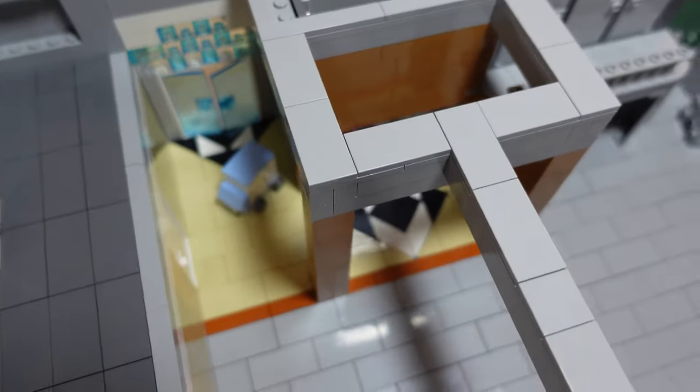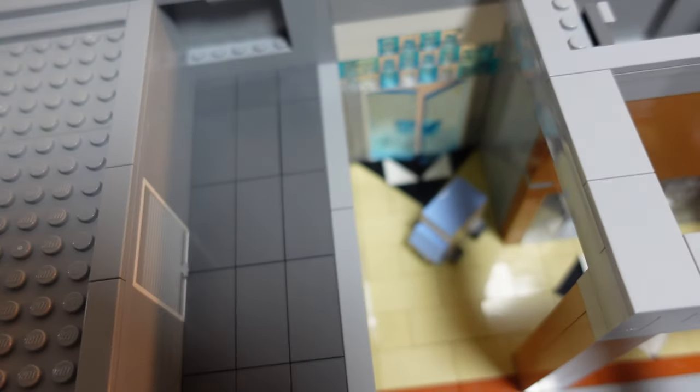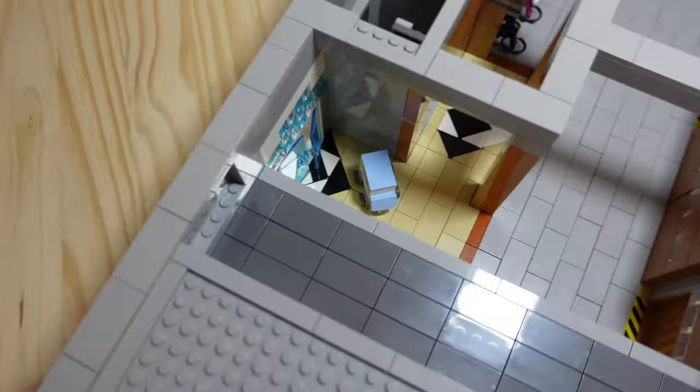Now, here you see the elevator. And right in front of the elevator is a floor pattern. Like I said, on each hotel floor, there is a geometric design. And over here, you'll see a separate entrance for hotel guests. Yeah, that's right.